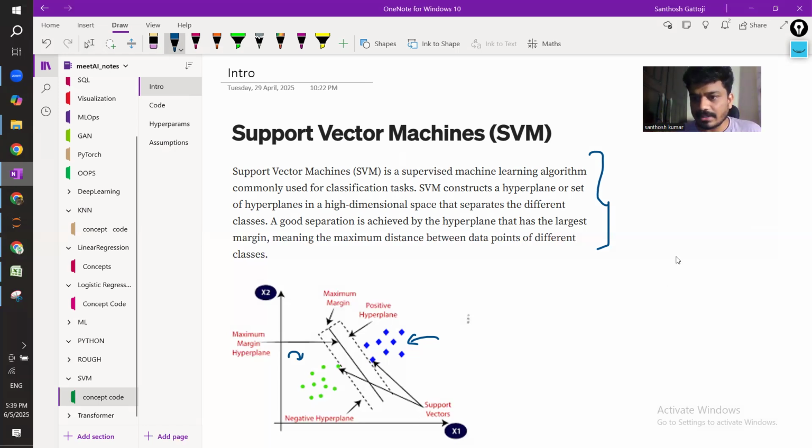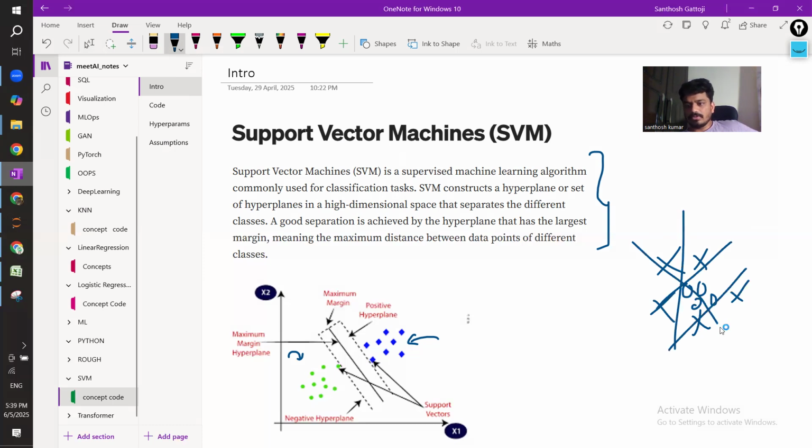For example, if your data, as I was saying, this is one class, this is another class, no line can divide this into two different sets. Using logistic regression, any line you draw, you cannot get a perfect classification. On this side you are having positive and negative, and on this side also you are having positive and negative. But in support vector machine, it does.